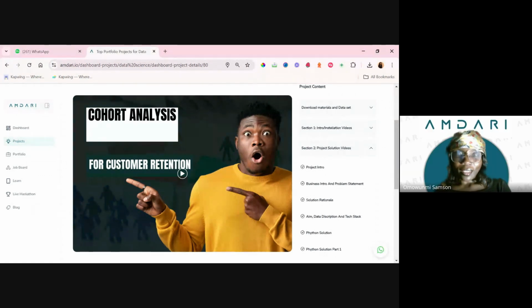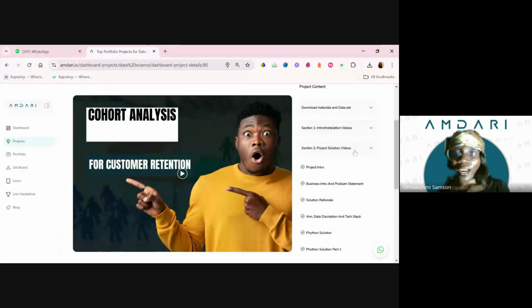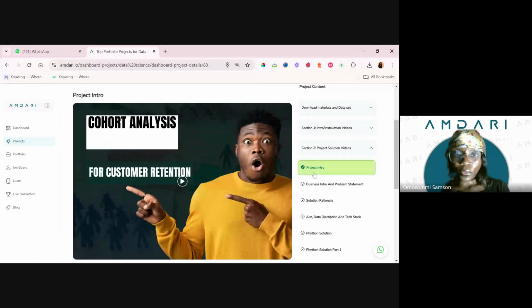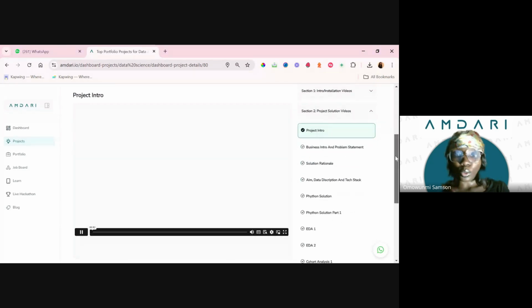Yes. Okay, so when you come to this page, you're able to see the data sets provided. Again, like I mentioned, these are real world projects from real businesses. So they are not just random projects, random data sets, or just created for practice. No, they are created for you to have proper hands-on experience. And with this, you can download your data set, start working on projects, and this is where you start watching all of the videos that we have. And when you click on play, you're able to see the video that guides you on how to come about your own solution.